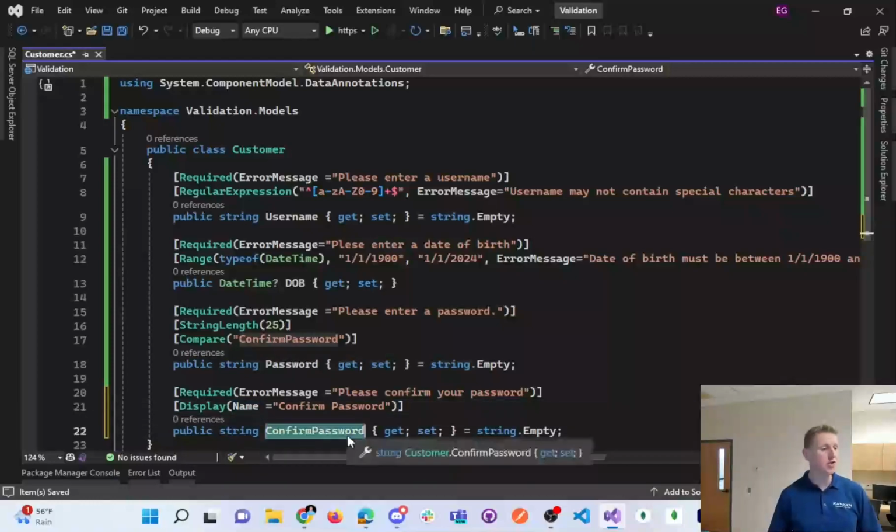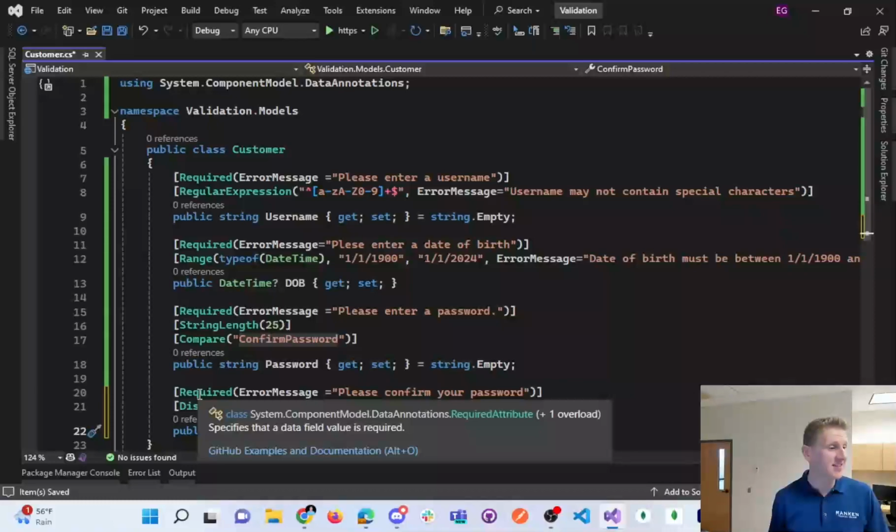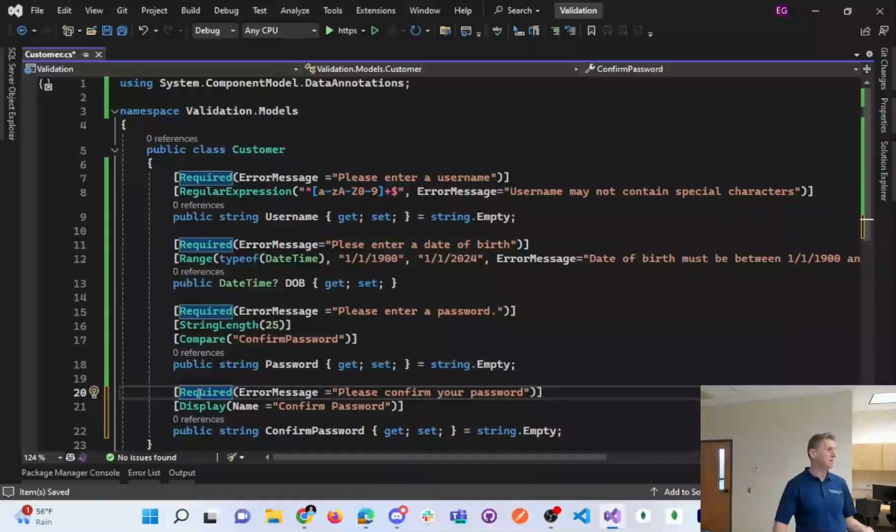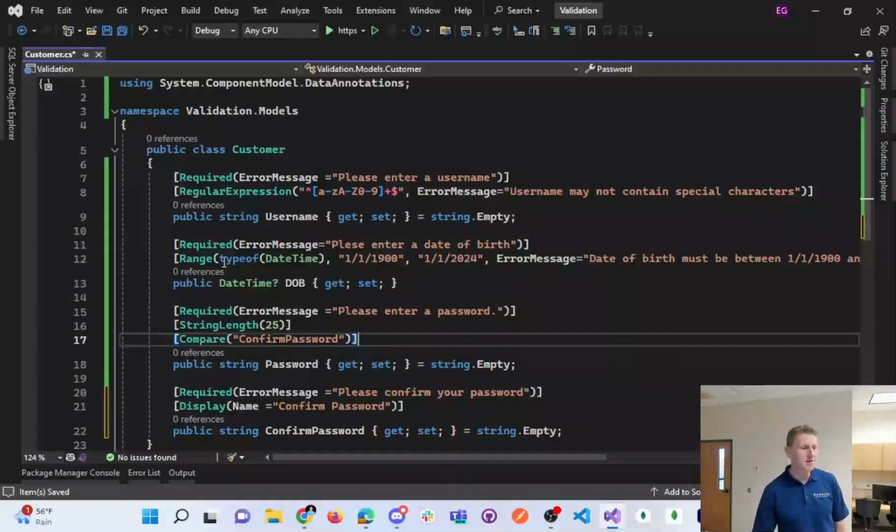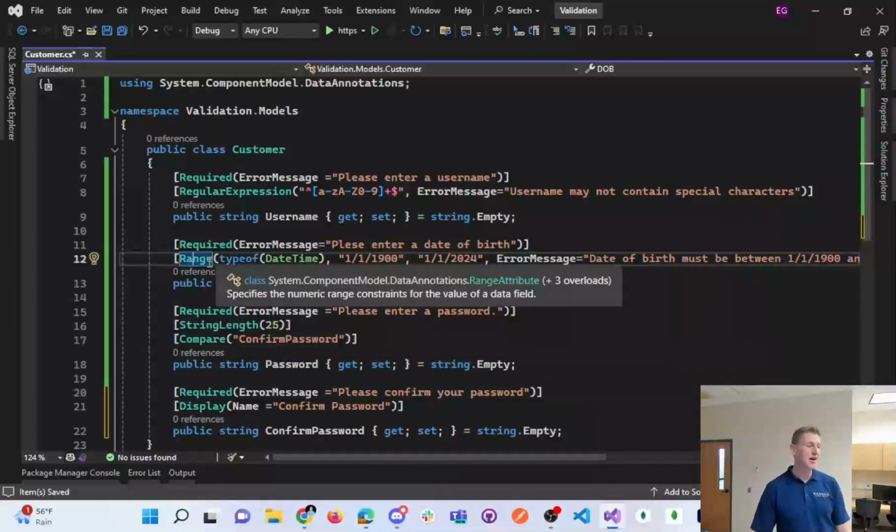If you're just using the built-in properties, I don't know if you guys have seen that or not, where you're just using that. A couple people nod their head. Great, thank you. So that's basically it. These are the common built-in attributes. The only thing that I remember as well is that this range works with basically all the built-in data types.